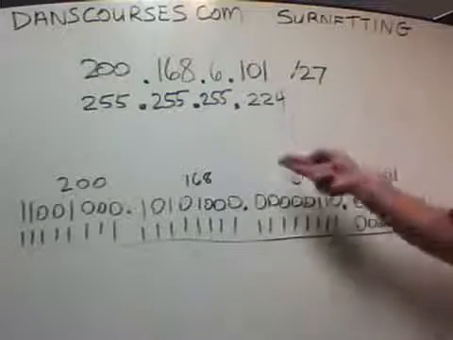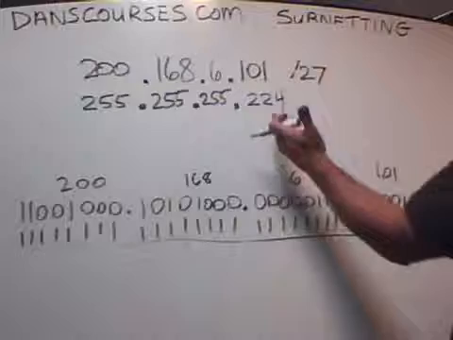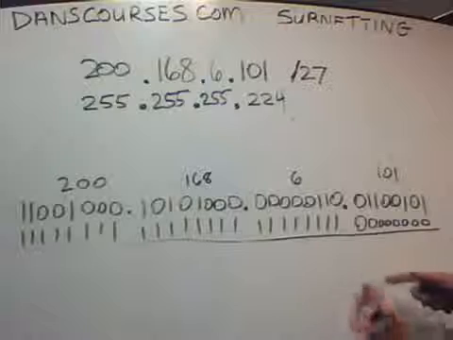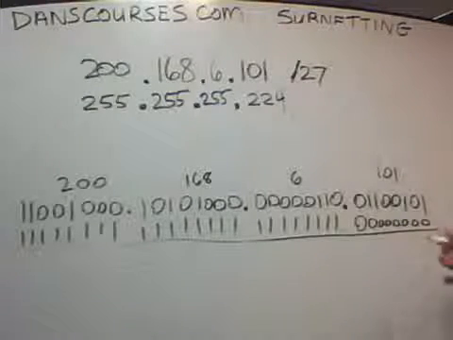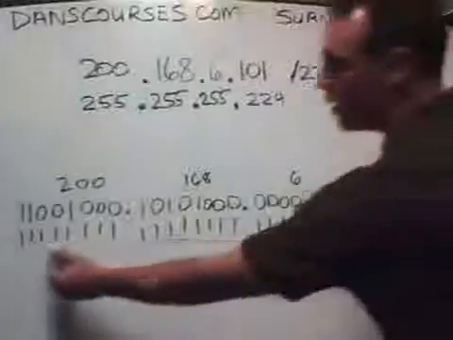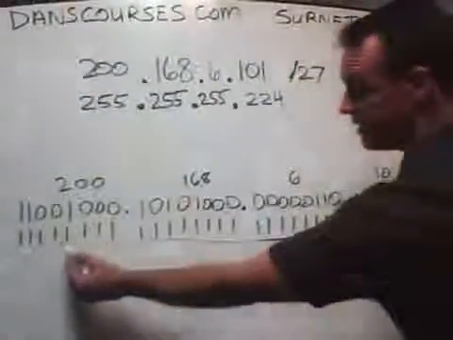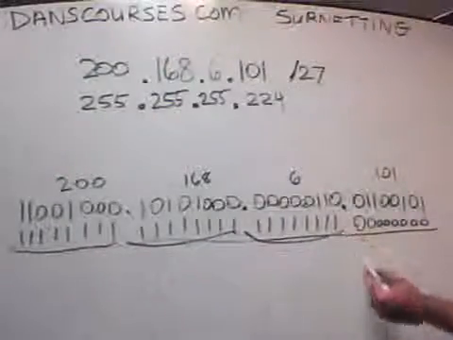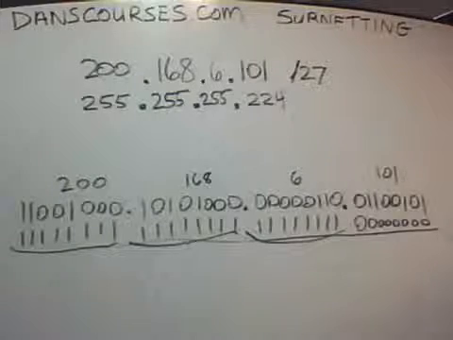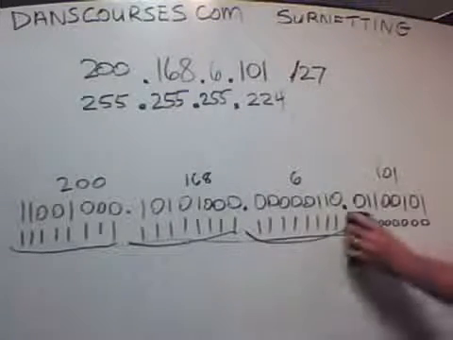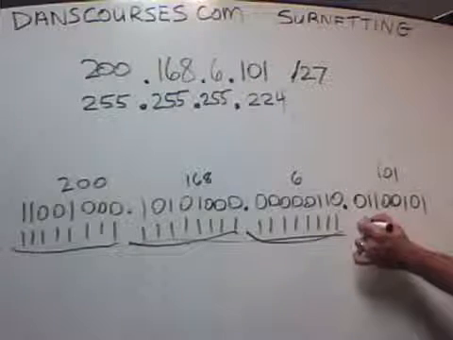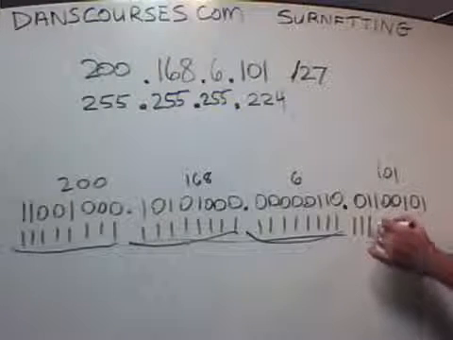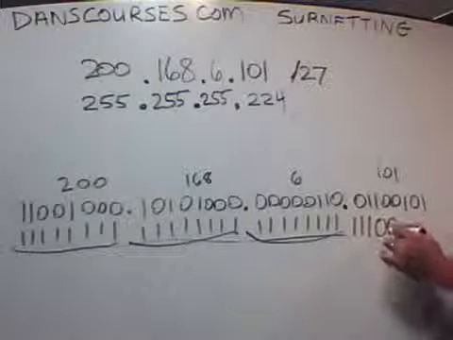What does that mean? Why is it 224? You only understand it if you understand it in the binary. That's the only way to understand it. Instead of having 24 ones in the subnet mask, 8 ones here, 8 ones here, 8 ones here, we're going to add 3 more ones to the subnet mask. We're going to borrow bits from the host portion. So we're going to borrow 1, 2, 3 bits and convert them to ones.